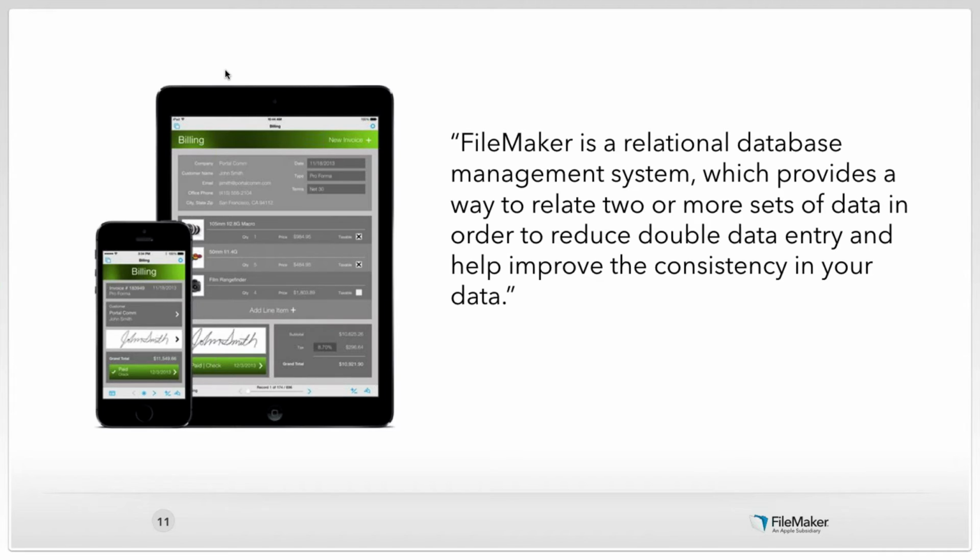So obviously FileMaker is a relational database, and hopefully that makes more sense to you now. It provides a way of relating two or more, hopefully more, sets of data in order to reduce double entry. So double entry being people going out into the field, writing something on a piece of paper or Excel, coming back into the office, retyping it into somewhere, or creating a works order and retyping out the customer name again, where you've already typed it into the customer table, or somewhere in the customer part of the system. So it's trying to stop double entry of data, which obviously speeds up that process and also improves the consistency of that data.